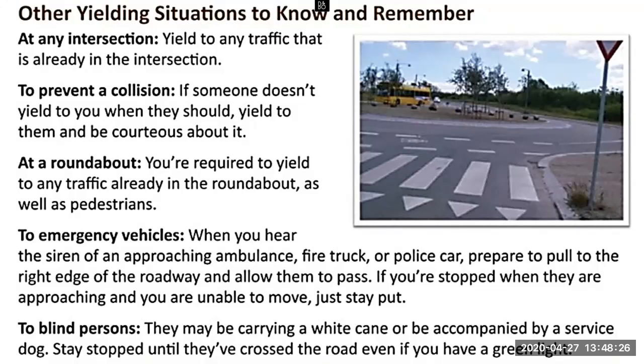And then if you see someone who is blind, carrying a white cane or accompanied by a service dog, if they've crossed the street, you want to make sure that you yield to them. You don't want to honk. You don't want to do anything. You kind of just stay put and let them cross the street. Although this doesn't happen very often. Usually, especially if they're accompanied by a service dog, they're very highly trained and skilled, and they'll always cross properly. They're probably the best pedestrians you'll come across.